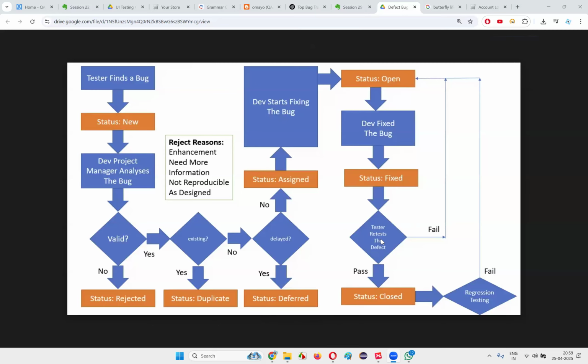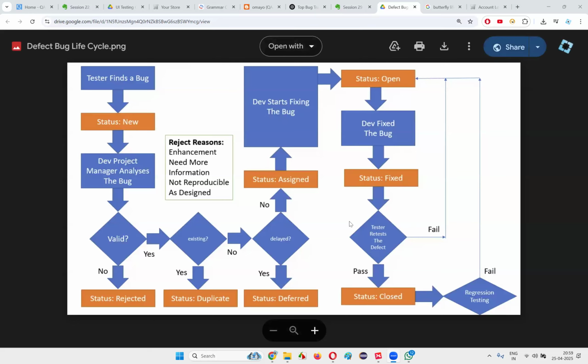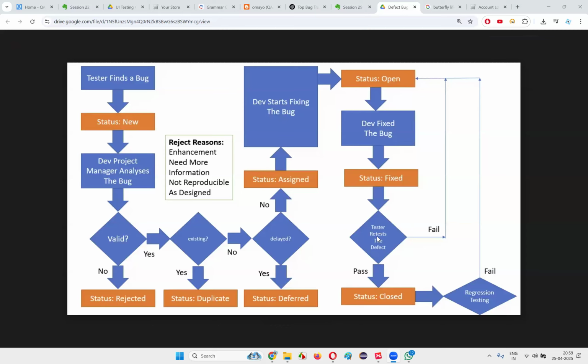The tester will perform what? Retesting, to see whether the defects marked as fixed by developers are really fixed on the mentioned versions of the software. Here retesting will be done by software testers. As part of retesting, the defect may pass. Pass means the defect is really fixed. Not fixed means fail.